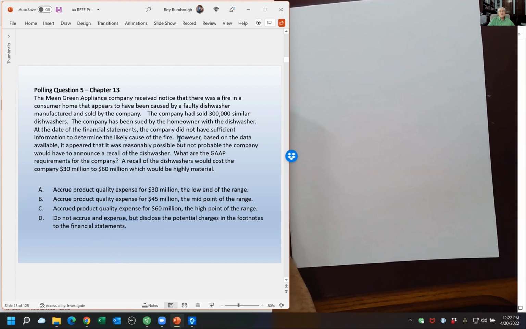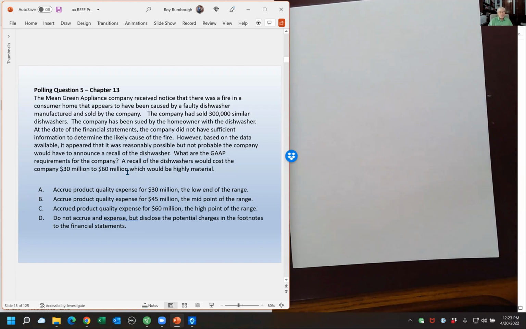And so this, I guarantee you, in my experience, the lawyers were deeply involved in this. And I was best friends with the lawyers because I had to make sure, hey, what's the likelihood of this becoming a recall? Well, guess what? It appeared that it was reasonably possible. Yeah, it's quite possible, but it's not probable. We don't have any information that would tell us it's probable. Well, and boy, it's reasonably possible we could have a charge of 30 to 60 million. Oh my God, if I'm an investor, that does not sound good, right?